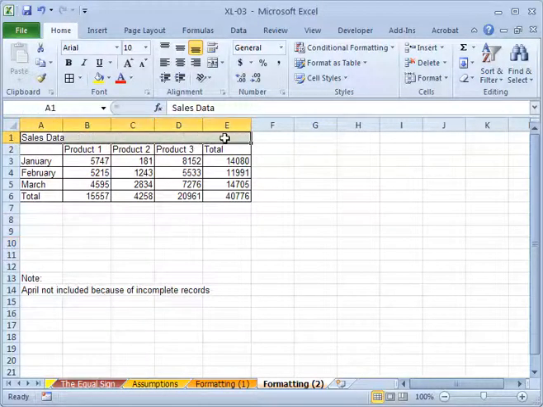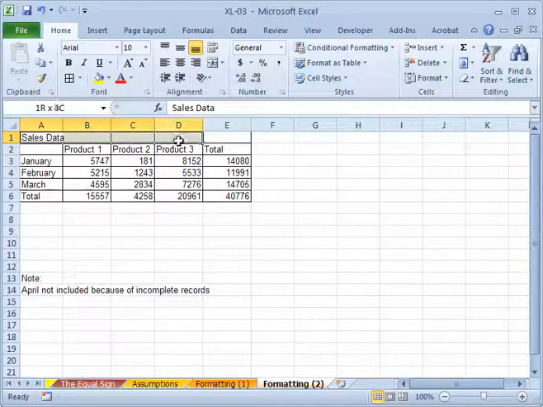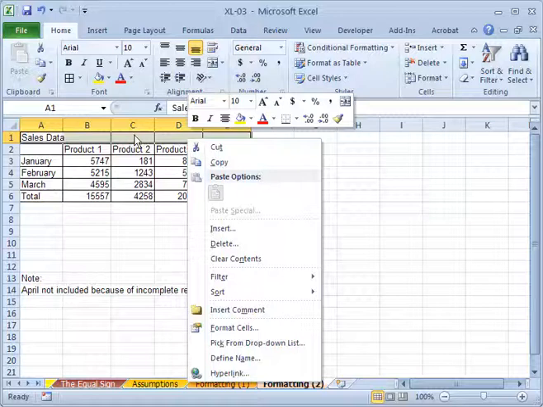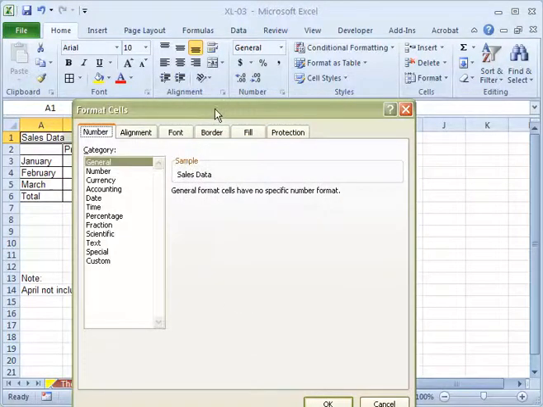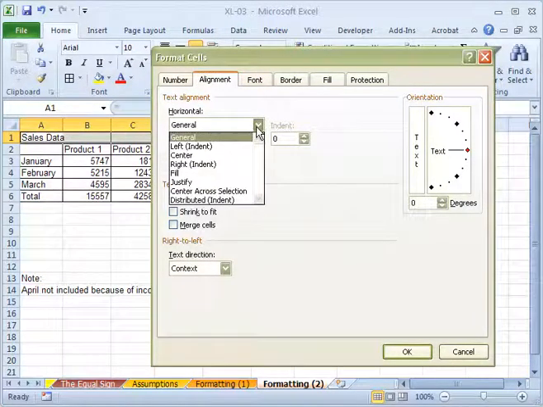So let me just make that border line one more time here. But another way is to select that range and right click on any place of the selected range and choose Format Cells. You can open this by pressing Control 1, but I prefer using the mouse here, and choose Alignment. Then, this is not that popular, but among the horizontal alignment options there is Center Across Selection, and you can guess what's going to happen if you select it, right?